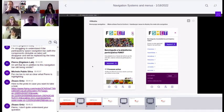And likewise, with the rounded corners, I also found a little bit of a disconnect between the menu toggler and the content of the menu. But in terms of hierarchy and the idea of using these breadcrumbs, I think it's really smart, and that's my feedback for now. Thank you.